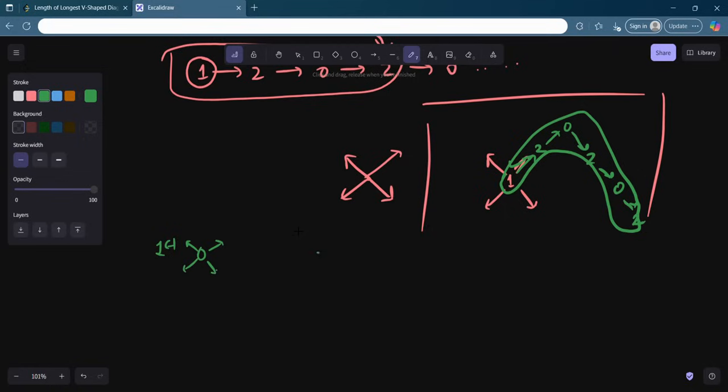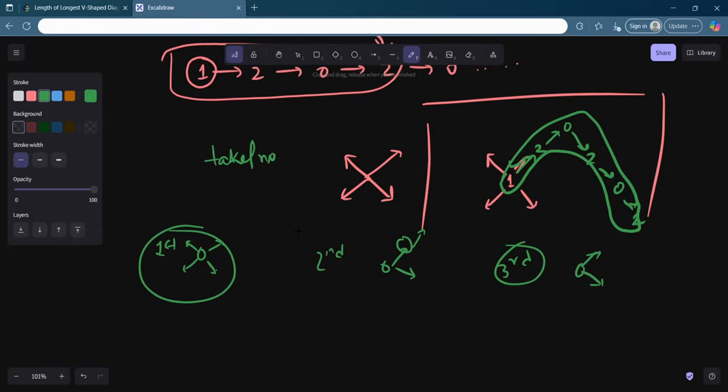Once you choose a direction, you think of the second step: you can choose whether you want to stay in the same line or take a turn. Then in the third step you can choose again. Let's say you chose to stay in the same line, then you again can think whether I still want to stay in the same line or can I take a turn. So isn't it looking similar to something like take, not take?